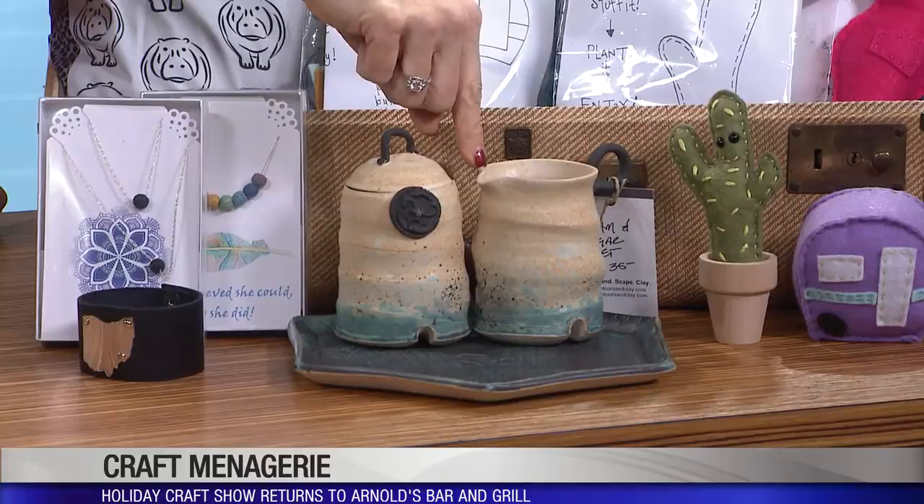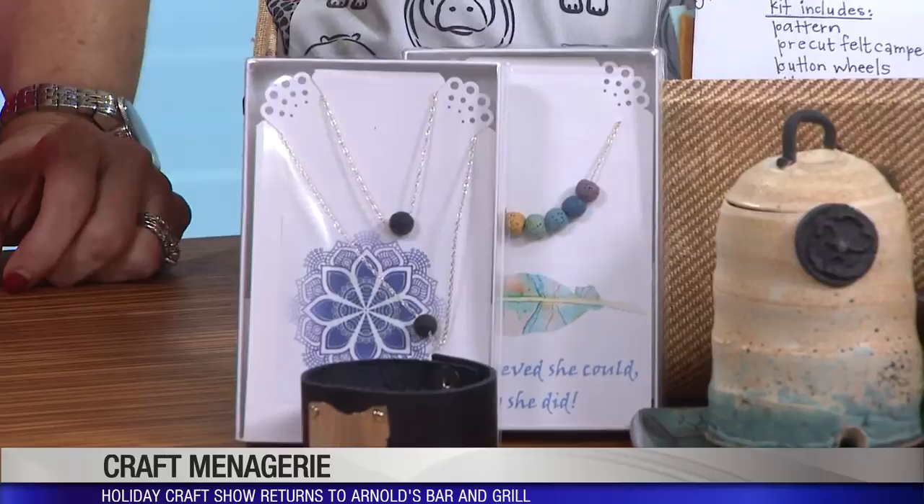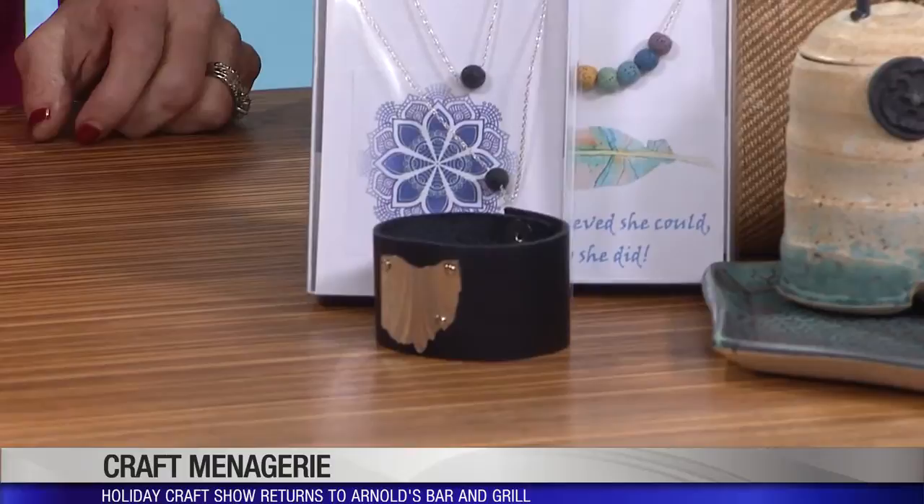Let's go along the front here. Tell me about these beautiful pottery pieces. Those are by Jess Thayer of Contours and Clay. She has a lot of bee-themed merchandise because she is also a beekeeper with her family. You have some jewelry — that's Becca's Blues. They're all silver; those are aromatherapy necklaces so you can put essential oils on them. And there's a little bracelet down here too — this cuff with Ohio on it. A little bit of home.